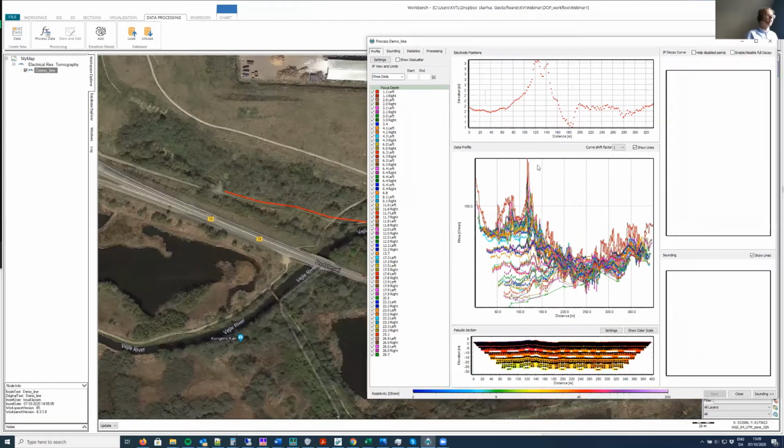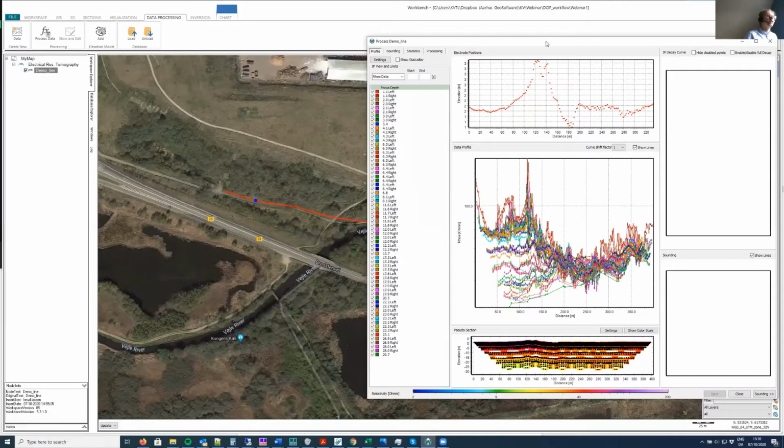So I'll just show you like this: when you move the cursor around down here in the Pseudo section, you can see this blue point on the map moving, so you can see where every single data point is along the line. A lot of things in Workbench work this way, that you can either select them or just mouse over them, and then you can see the location of them in the real world, which is a pretty neat feature.